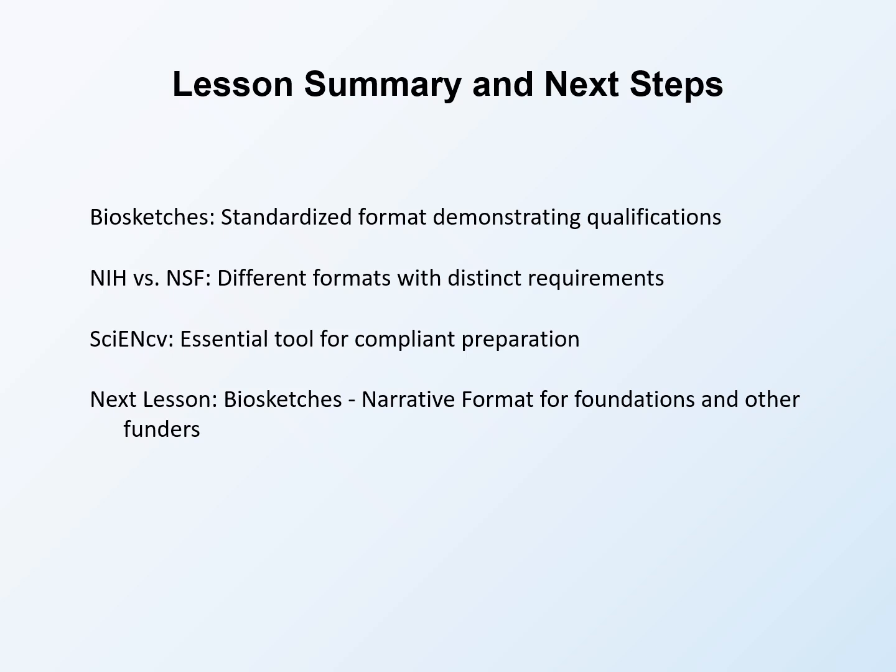Federal research agencies require specific biosketch formats that must be followed precisely. Using incorrect formats or exceeding page limits can result in rejection. NIH biosketches include a personal statement connecting your background to the proposed work, positions and honors documenting your professional trajectory, contributions to science highlighting significant accomplishments with citations, and synergistic activities demonstrating broader engagement.